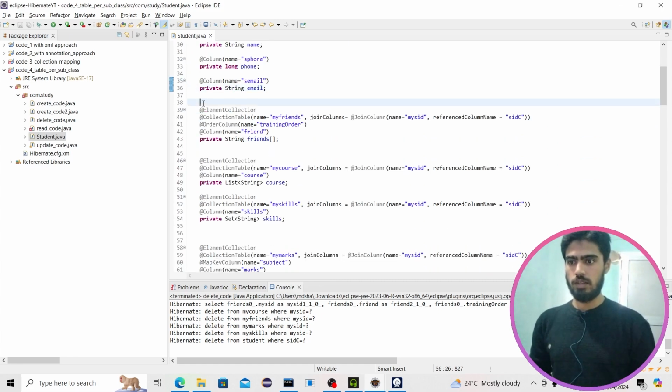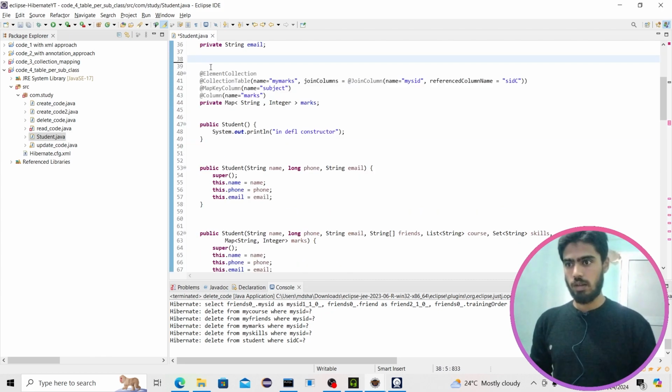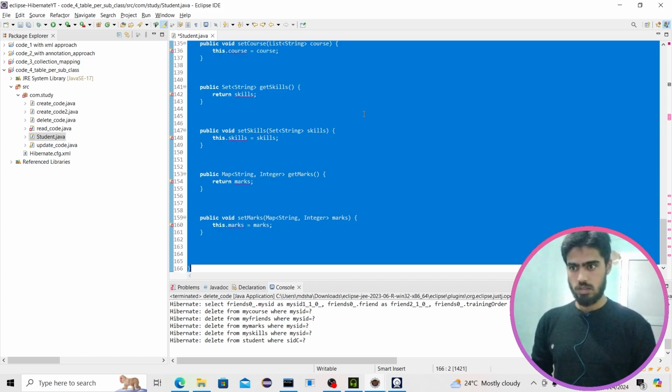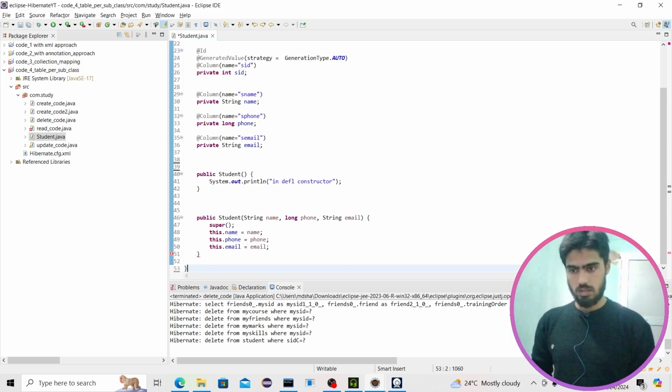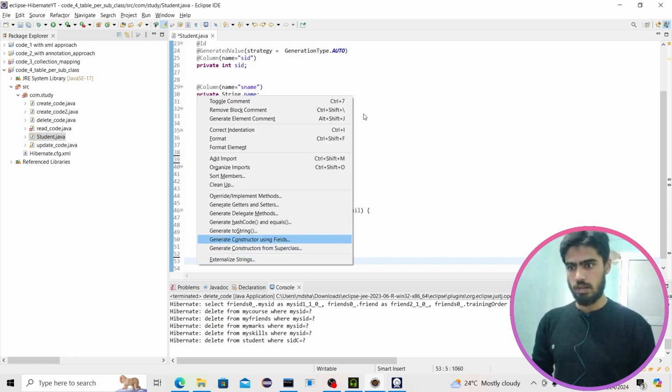And let's delete this collection mapping thing, and generate getters and setters.